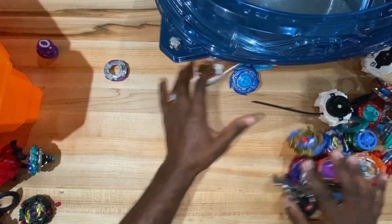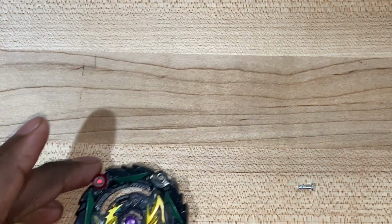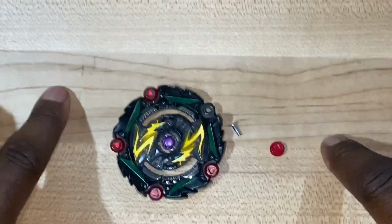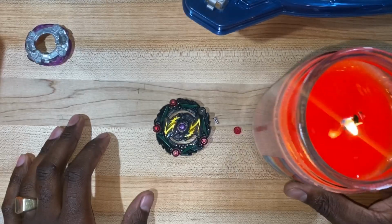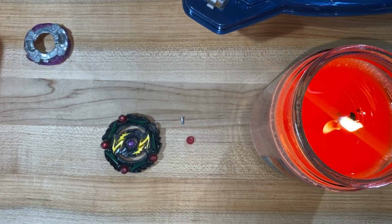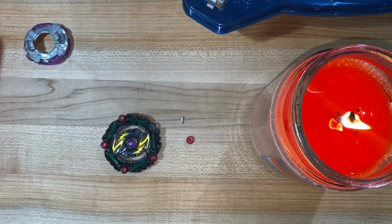Okay, we have an emergency. I was battling with Satomb at 6, and we had a little problem. Uh-oh. So, we're about to try to perform emergency surgery on Satomb and get him back in the game. I'm going to try melting his little bulb, his little wheel, just a little bit, in order to stick it back into place. I don't know if this is going to work. I have zero clue, but I am hopeful.